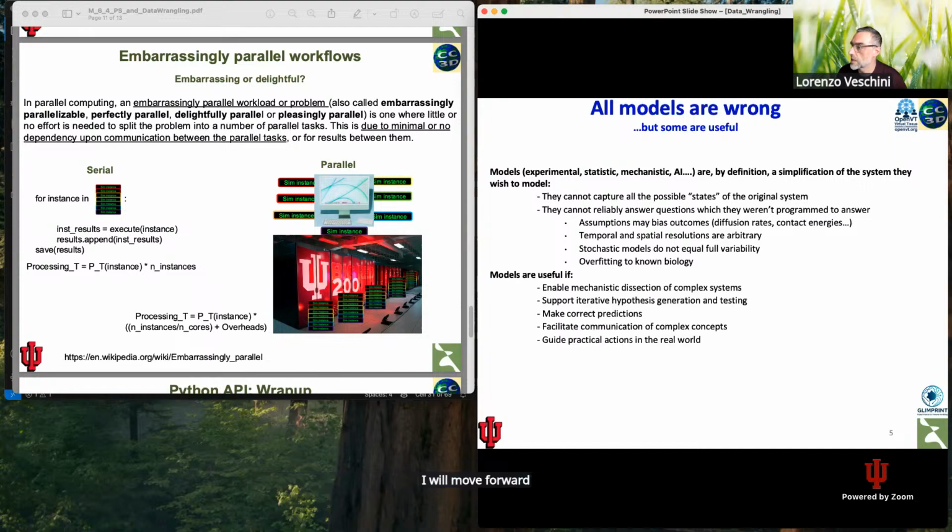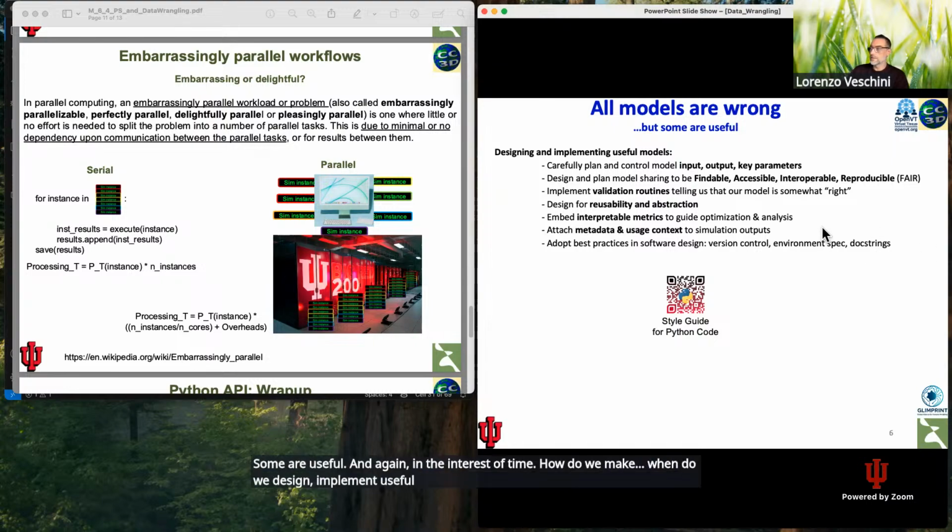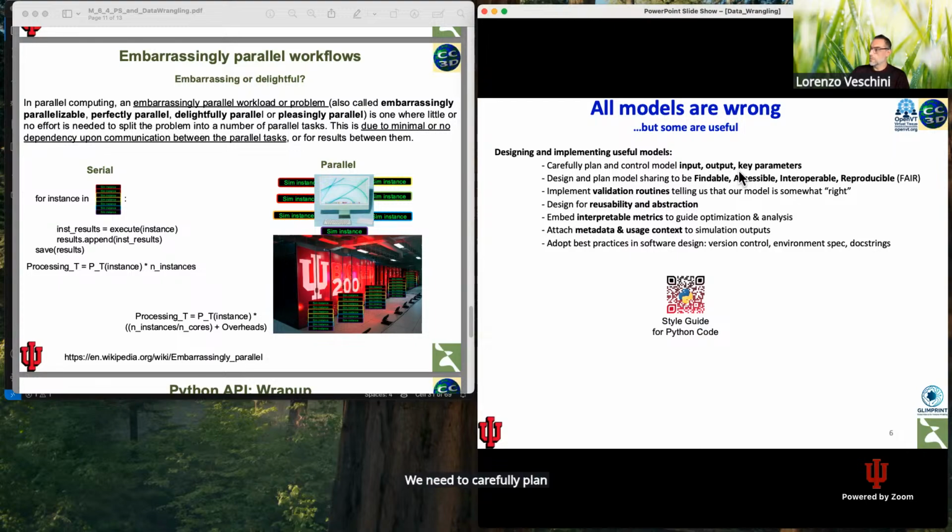So a little bit of introduction. There is this famous quote of someone famous in modeling saying that all models are wrong, but some are useful. How do we design and implement useful models? We need to carefully plan control models, input and output.